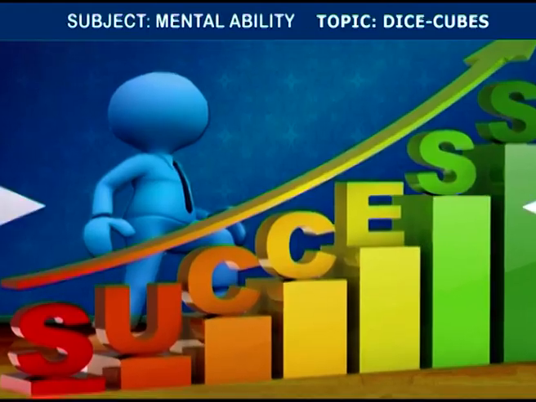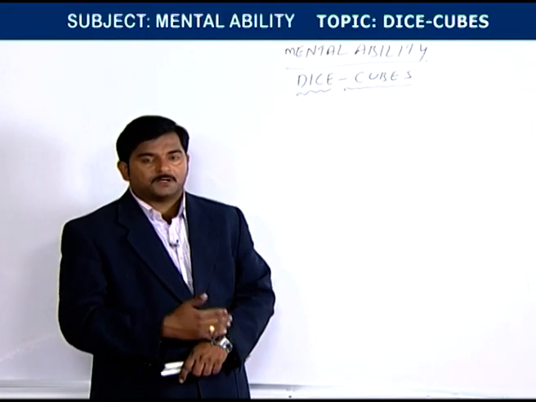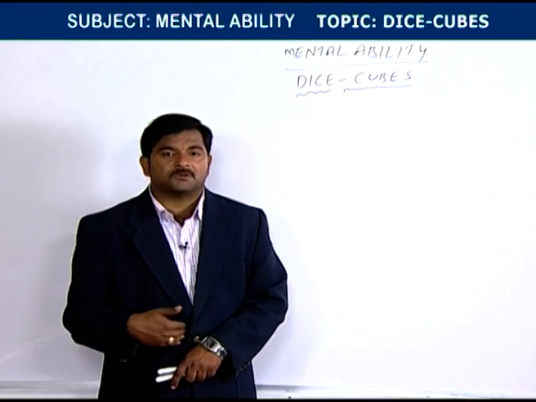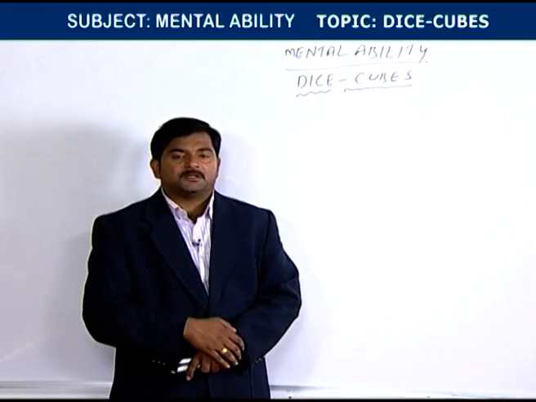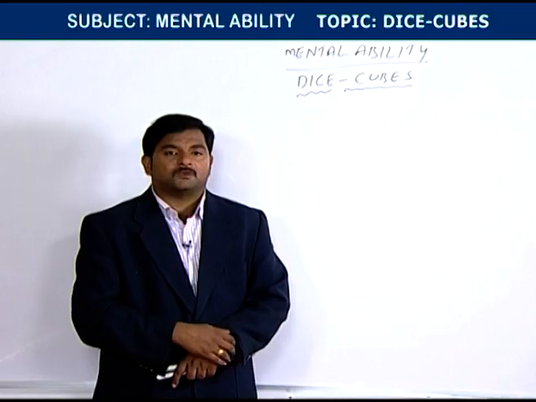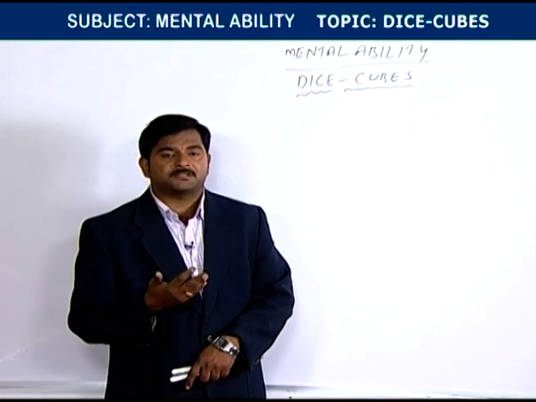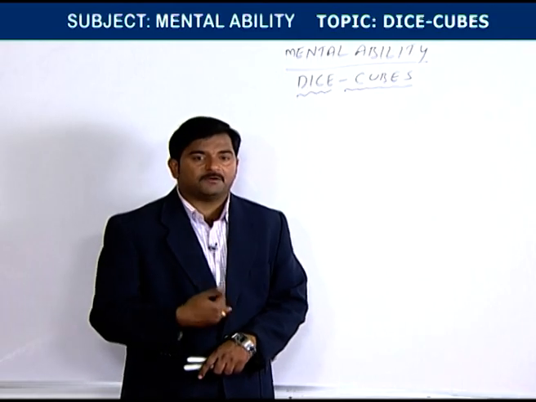Okay, so just now we have seen the painted cube part. There are different concepts involved in that, mainly 4 different concepts. How many are painted, how many are not painted, how many have 2 sides painted, 1 side painted, 3 sides painted, all of that we have seen just now.